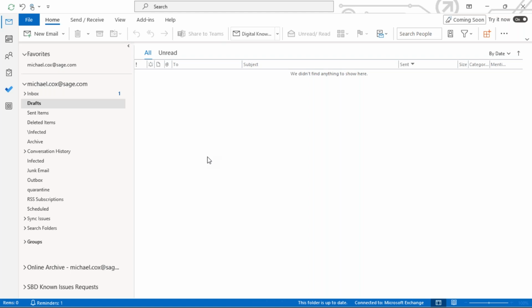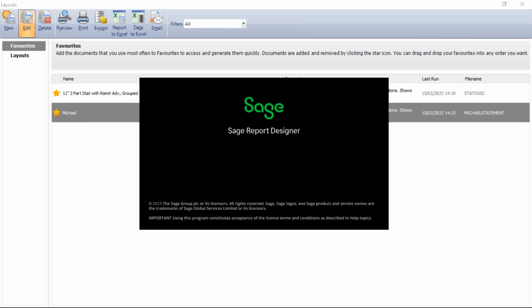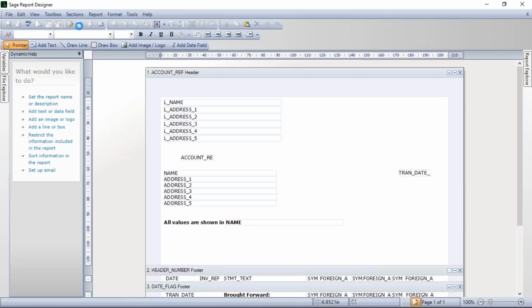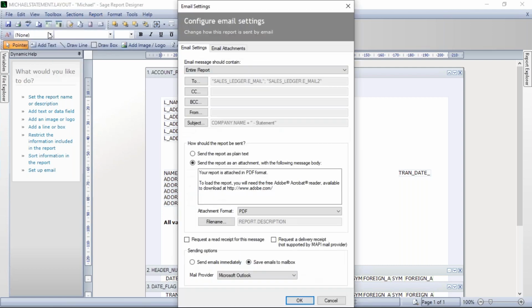Now, if I do want it to send immediately, go back into Sage. I'll just highlight my layout again, back into the report designer, into report. Hopefully you're remembering the steps now, which is why I want to keep almost like repetition, just to try and ingrain that. So we're into the report designer, into the report menu, into email settings, and this time we'll just set it to send emails immediately.